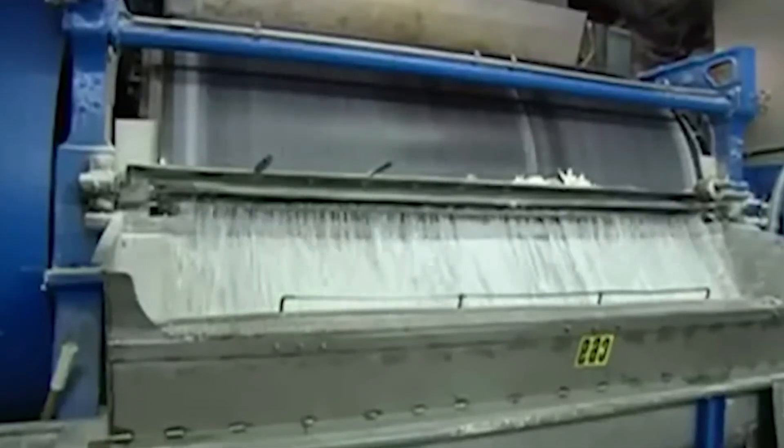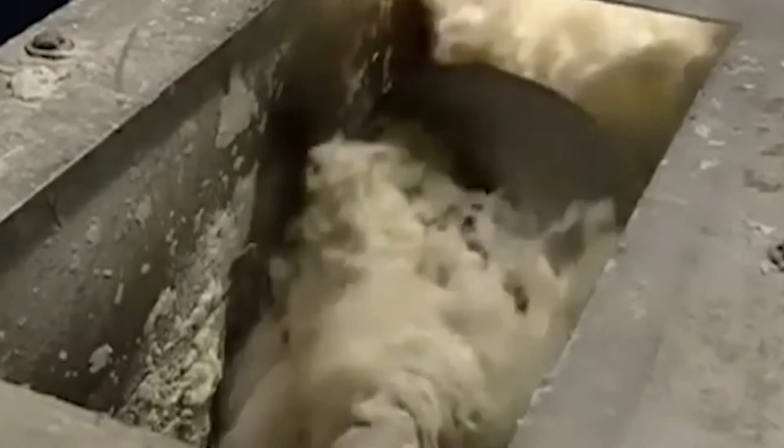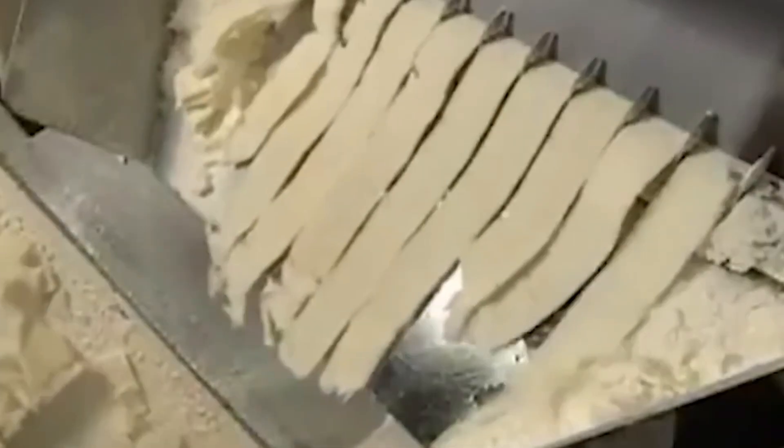The thick liquid soap mixture now takes a surprising turn. It's sprayed over massive, rotating metal drums, gleaming like mirrors under the factory lights. As the soap touches the cold surface, it solidifies instantly into a thin, delicate sheet, which is scraped off with a precise, rhythmic blade. The result? Long, curly ribbons of soap, soft yet firm, cascading like strands of pasta into waiting hoppers below.